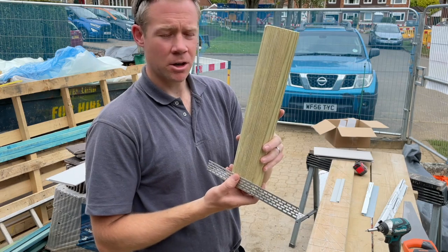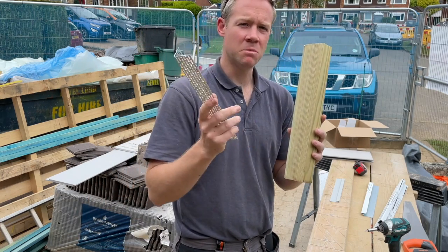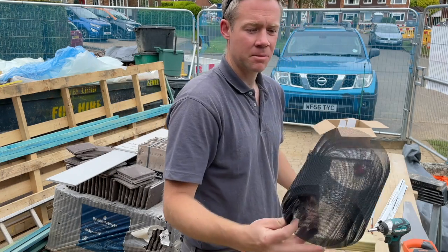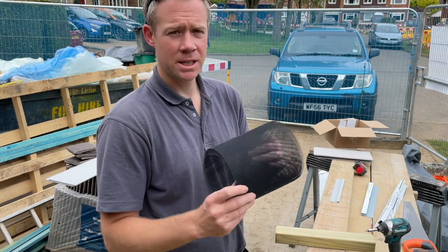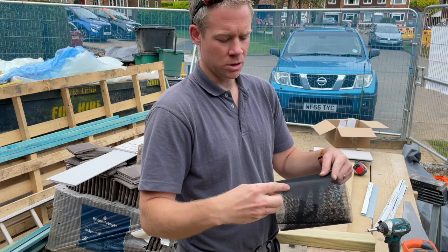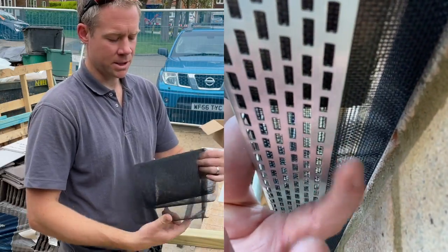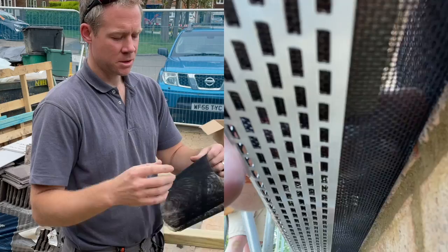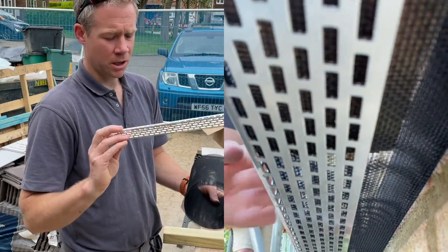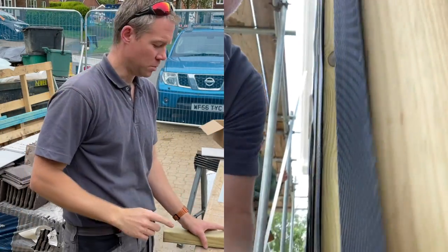If your battens are projecting from the wall quite a bit, and some of ours are down the side because the timber frame oversails the brickwork, what I've used is some insect mesh. You can buy this online in various sizes. And we folded it over just to give it a bit more depth in color, so that when it's up there, you can't see through it quite as much. So we folded it over, and then that just got tacked behind the closure before we fitted that. So that made up the difference. They didn't see the battens in the wall behind.